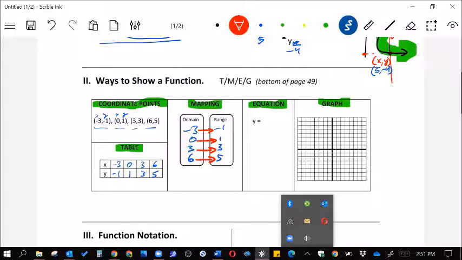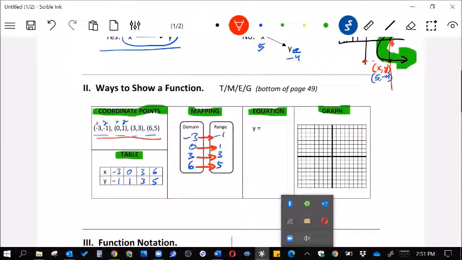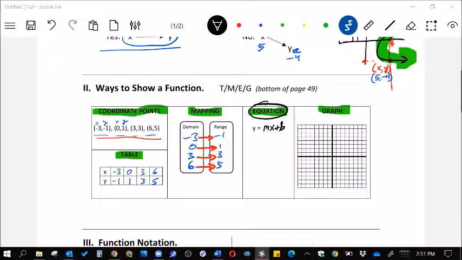Now, even though these here don't necessarily make a line because it doesn't include every single point in between, I'm going to state that they are part of a line as opposed to separate coordinate points. That allows us to take the table or any one of these methods and make an equation out of it. And so for the equation, we're going to put it in the form of y equals mx plus b. It's slope-intercept form. And what we're going to do is find the two missing things.